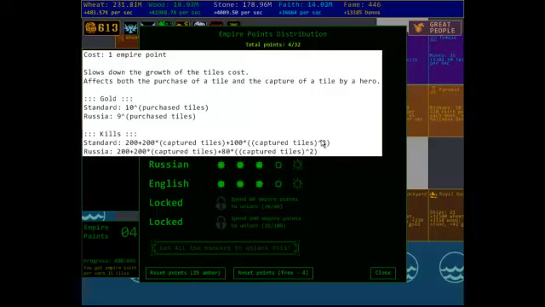It decreases the speed at which tiles increase in cost, and it also decreases the speed at which the number of enemies that heroes need to defeat goes up. Whereas every time it would multiply by 10, with this ability it only multiplies by 9. So that's handy.